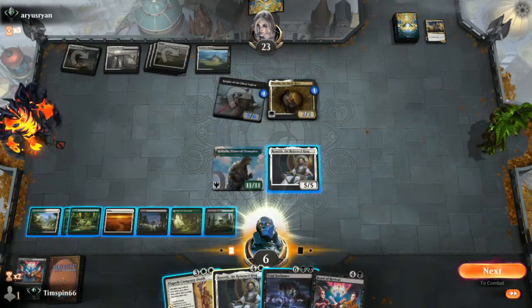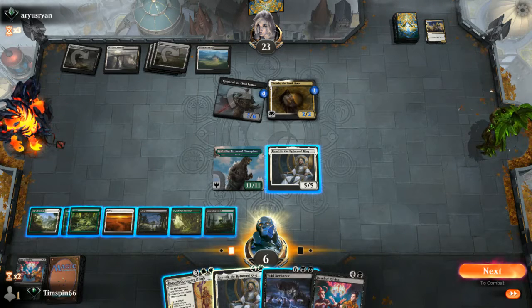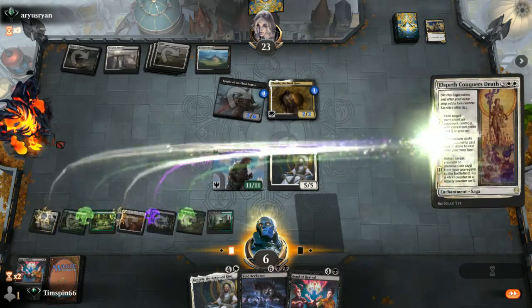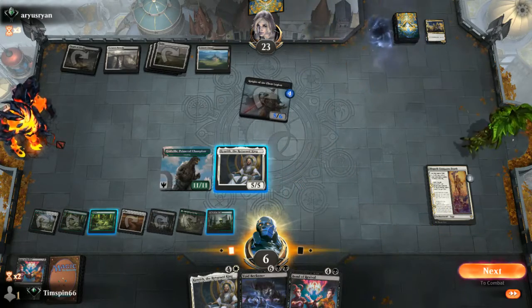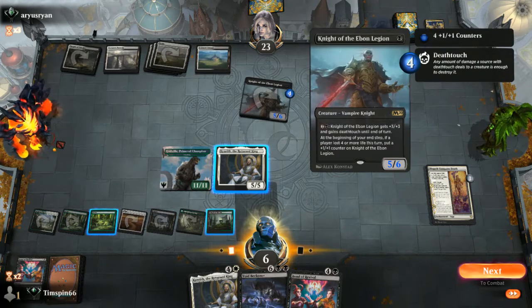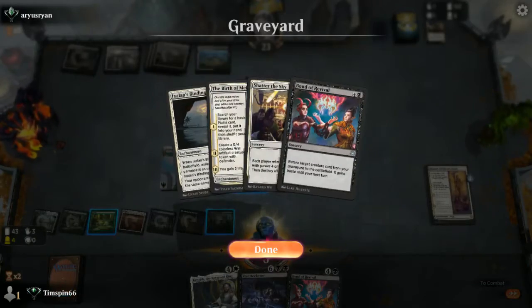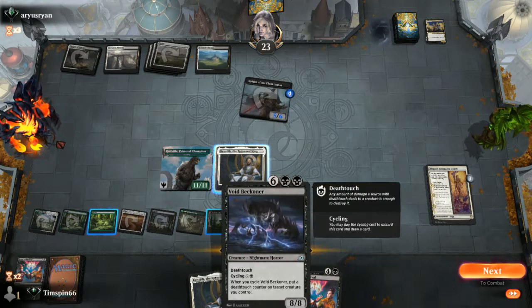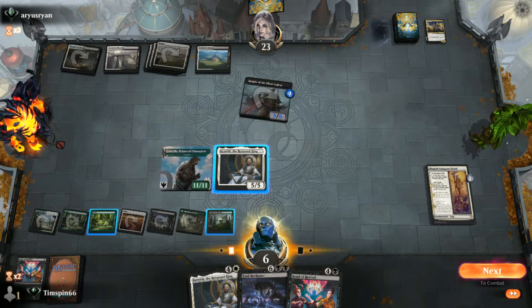Okay, now. What do we got for mana here? We have 4, 7. Okay. We're gonna go like this. And we're going to let Godzilla die at the hand of the Knight of the Ebon Legion. What we're gonna need to do next turn is cycle Void Beckoner and gain life with Kenrith.